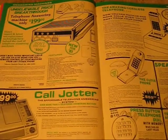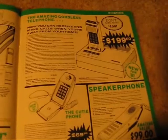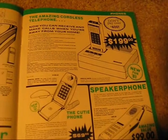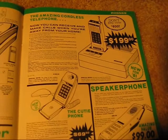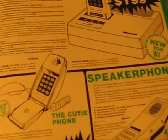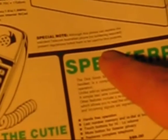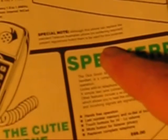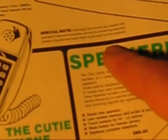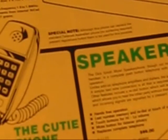Intercoms, answering machines, $199, cordless phone, it says don't pay over $400, they're $199, and if you read the fine print, let's have a look at the fine print. Although this phone can replace the standard Telecom Australia phone, no soldering required, present regulations forbid them to be used for this purpose. But we know what they were used for.